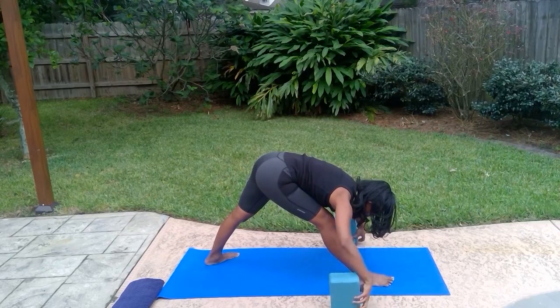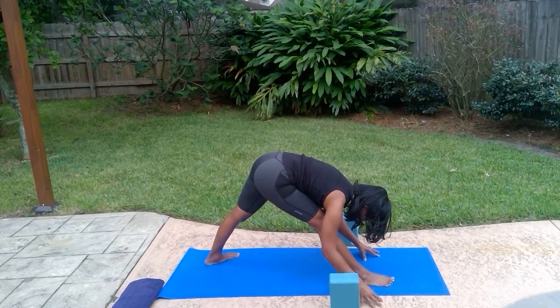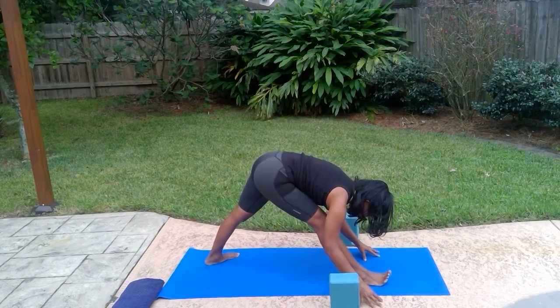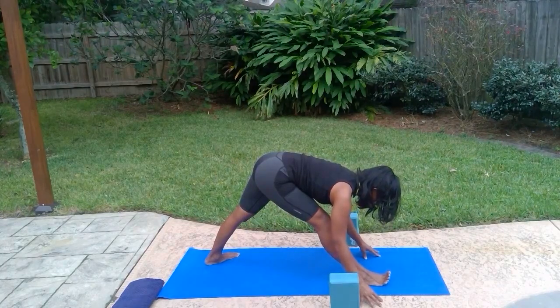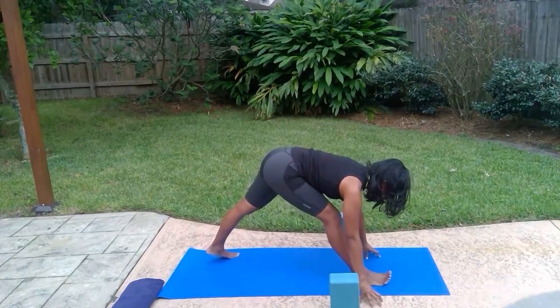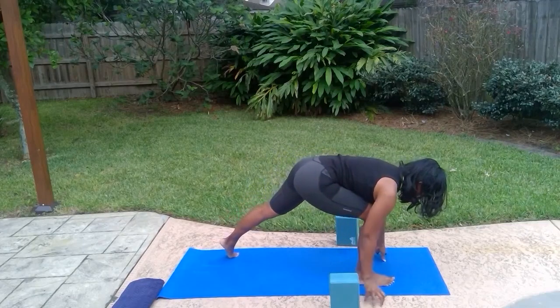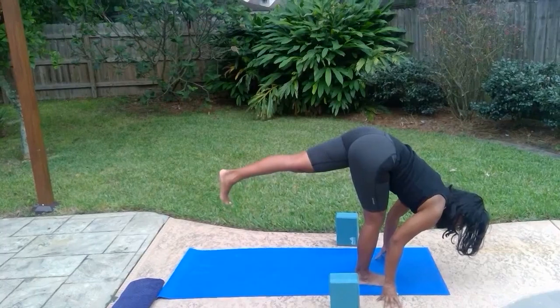Inhale. Exhale 1. Inhale. Exhale 2. Inhale. Exhale 3. Inhale and begin to shift the weight forward into the right foot to lift the left foot towards the sky.